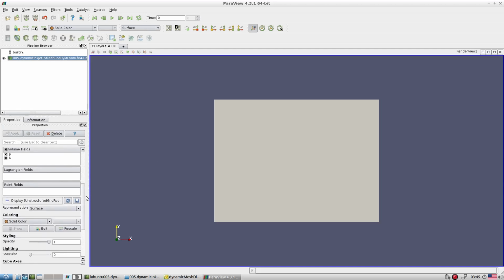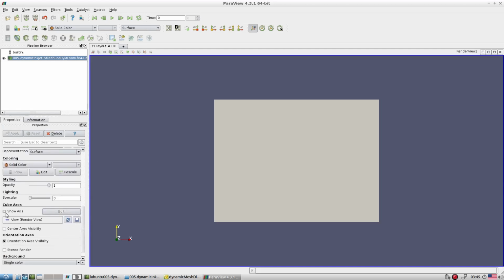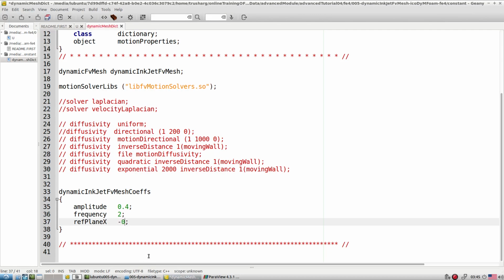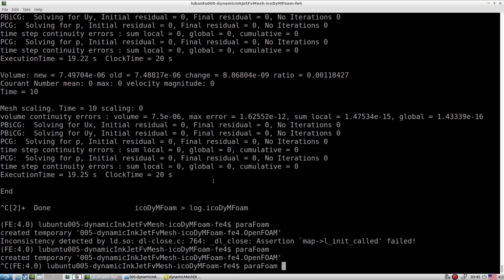Okay, so let's say 0.5, halfway, minus 0.05. That is what we are fixing as the reflection point. Let's see.